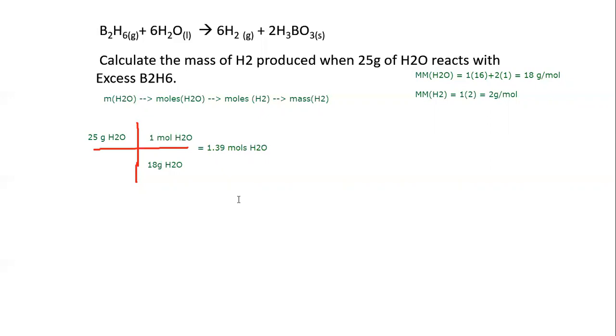H2O. So step two is to convert moles of H2O into moles of hydrogen. If we look at the balanced chemical equation, we see 6 moles of water produce 6 moles of H2. And so if we were to write this ratio, we would say 6 moles of H2 would be on top because that's what we want. And we're starting with water that goes on the bottom like this. So you can say 6 to 6, or you could say 1 to 1. It's the same ratio. So that's step two, converting it to moles of H2.